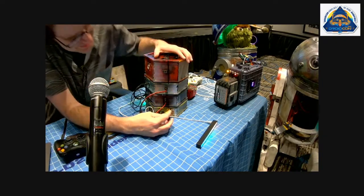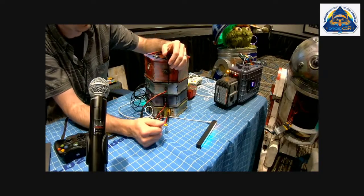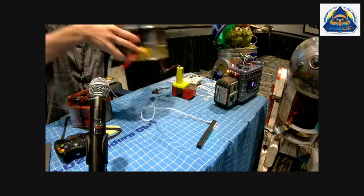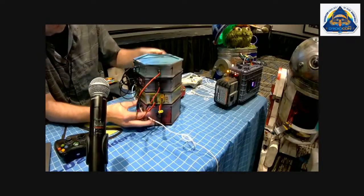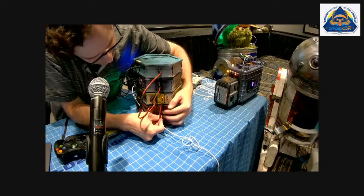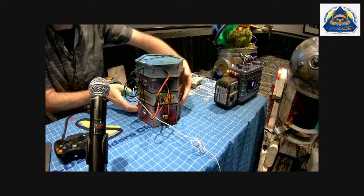So I got a problem here because the cable I brought is too short, but it's modular, so you can rearrange it to whatever you need. So now it fits.